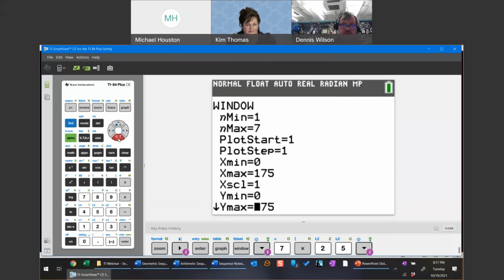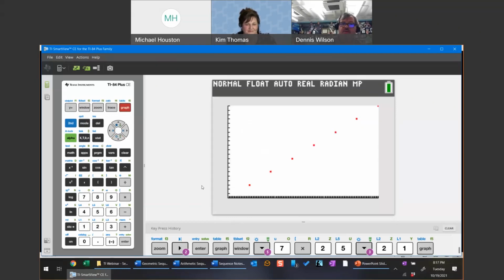And then this was the number of stories I was writing. Well, I know that one's 21. I can do that math pretty quick without the calculator. And now when I graph it, there are my points. And of course, while I'm in there, I might want to set up my x scale and my y scale so that I can see how these values relate to each other. I could even then go to my format and turn on a grid.